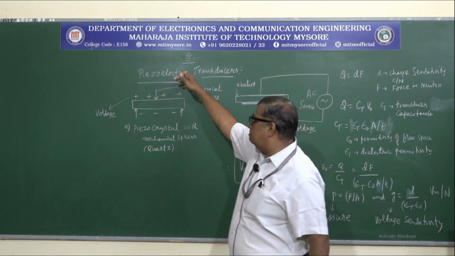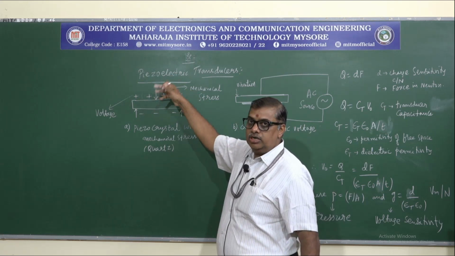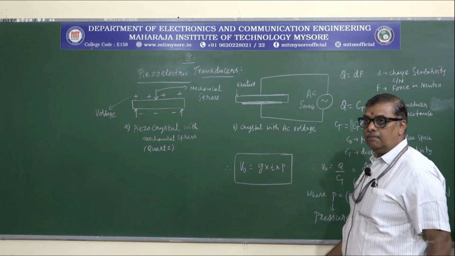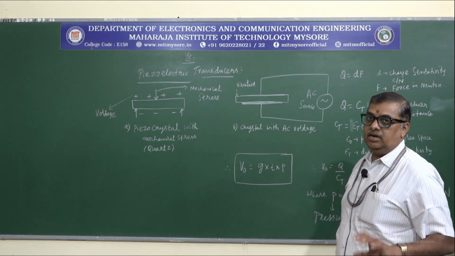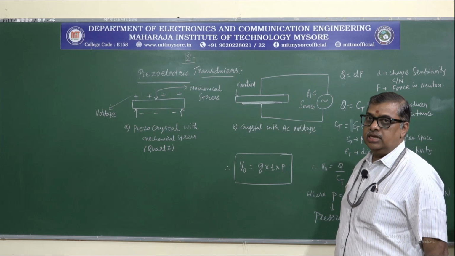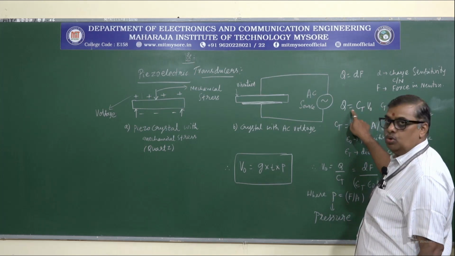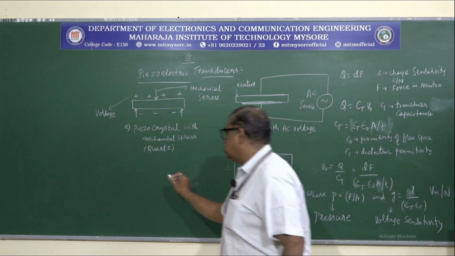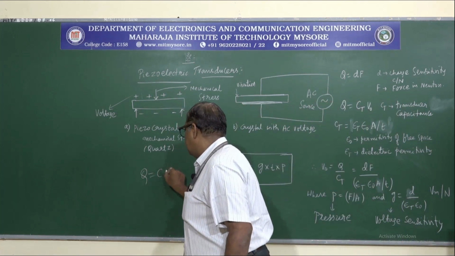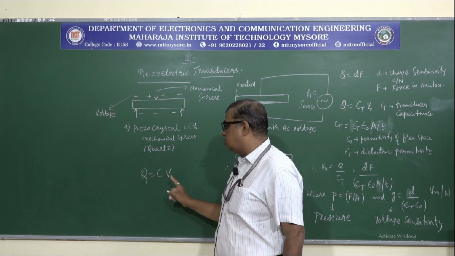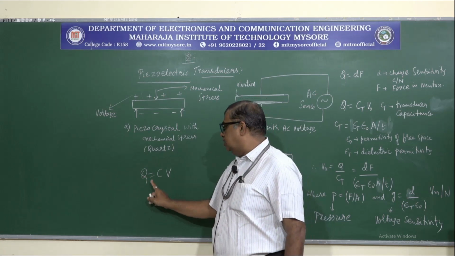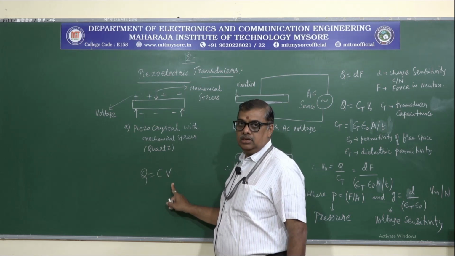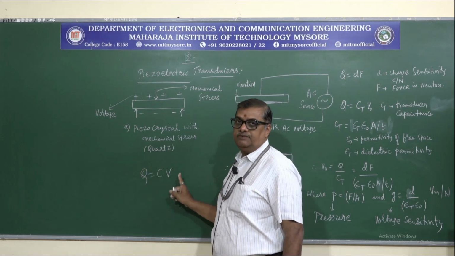So when you apply some mechanical force on that, it is going to generate the charge, which is called Q. But you know the basic formula for charge is Q = CV. In the PU class itself you have come across this equation. What is Q = CV? Q is equal to, what is C? It is capacitance into voltage. So, this is the basic equation of a charge.